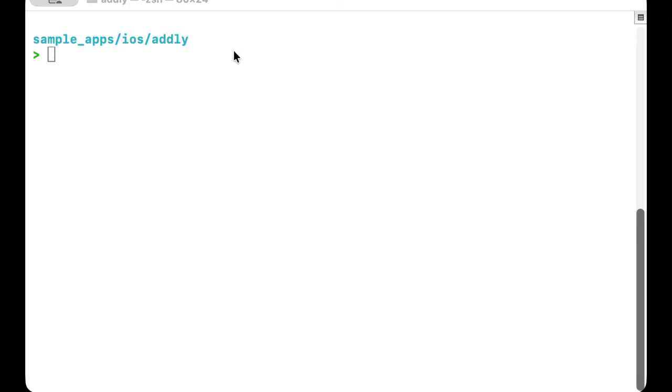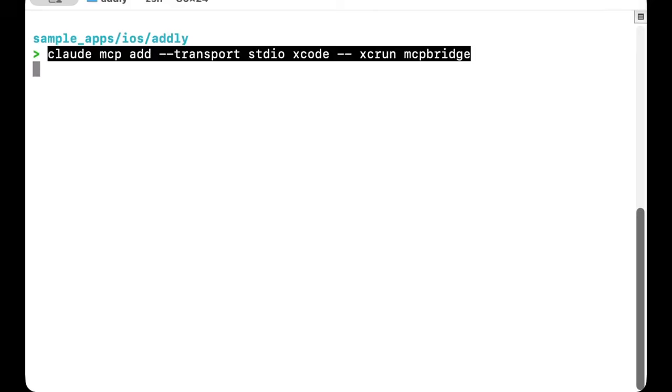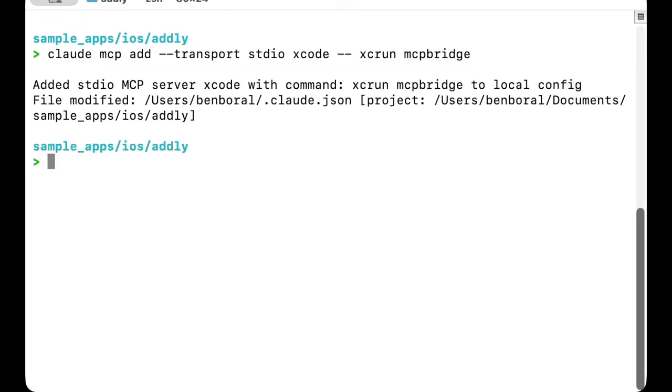The other one, which is I think more interesting, is that if you are not using Xcode actively, but use something like Claude Code from the terminal or Cursor or some other IDE, if those speak the MCP protocol, then they can utilize Xcode as an MCP server, and Xcode can provide additional tools to that AI agent, whatever you use.